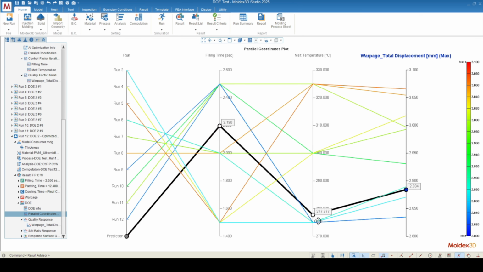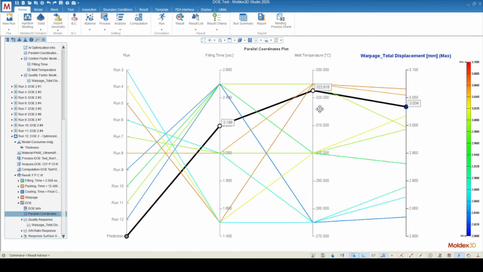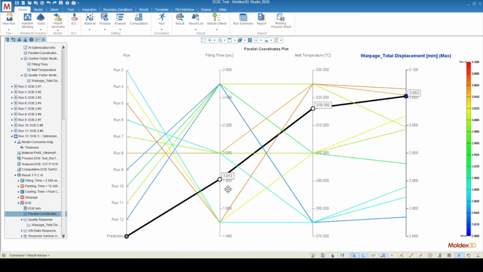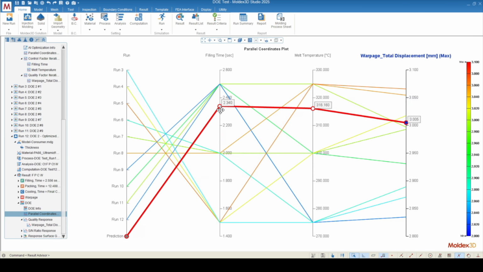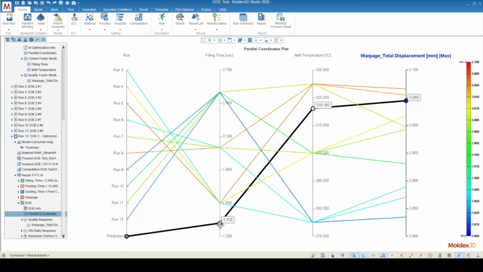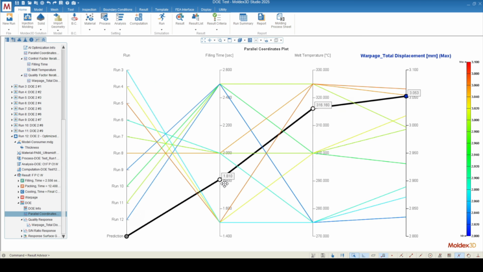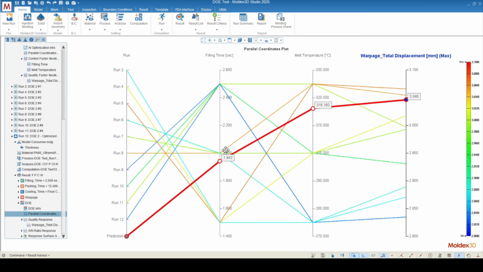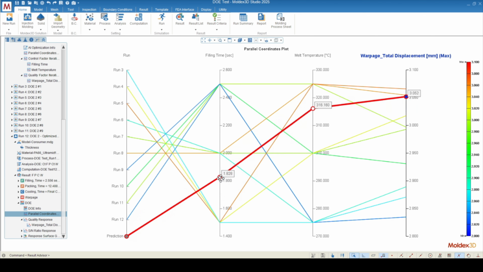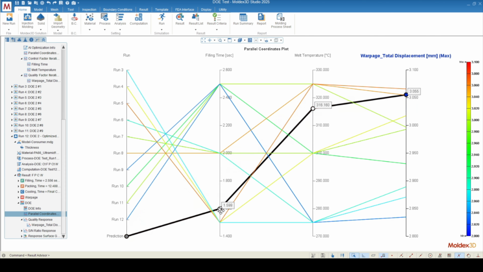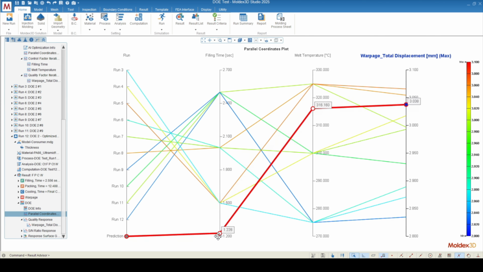Like we can see here, the melt temperature seems to have a much bigger impact on warpage than the filling time does. You can actually see that there's even an optimization point where the warpage increases, and then at some point when the filling time gets low enough, now the warpage starts decreasing.